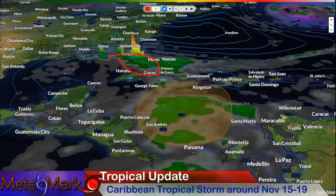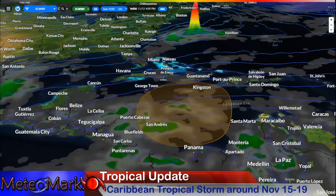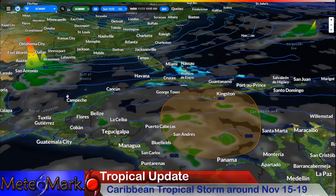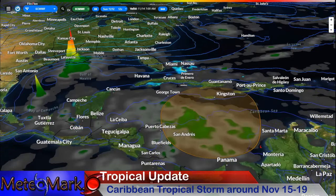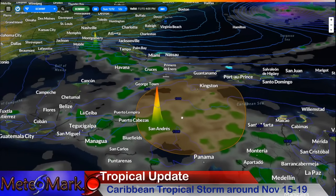There is South Florida. There is the coastline of Nicaragua, Jamaica, Cayman Islands, eastern tip of Cuba, and there's Haiti and Dominican Republic. So what's going on here is, your eyes are probably drawn up here towards the Gulf Coast as well. That's that Gulf Coast low pressure system, not likely to become tropical, but I will keep an eye on it here. It's going to promote some very beneficial rains here to the Gulf Coast.